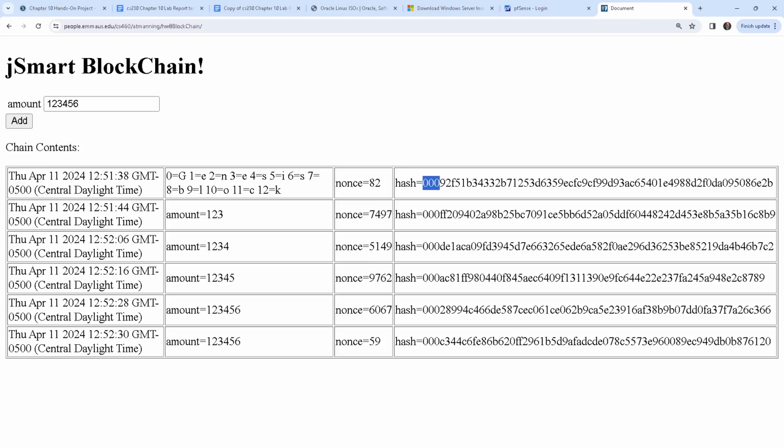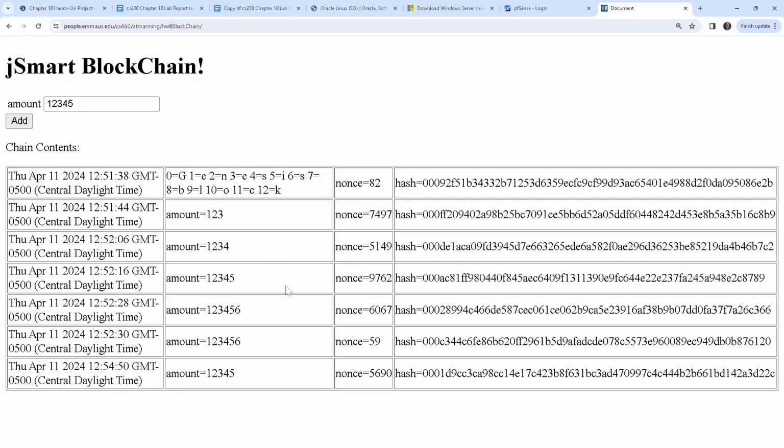Notice here the most number of times that I had to rehash and increment my nonce to get 3 leading zeros was 90,762 times. And that was with a value of 1, 2, 3, 4, 5. Let's see if I do it again with another value added to my blockchain, JSmart's blockchain. Oh, look at that. That nonce didn't take as long. Because remember, the nonce is a number that I change until my hash has that level of complexity or difficulty. That's all the nonce is in blockchain.